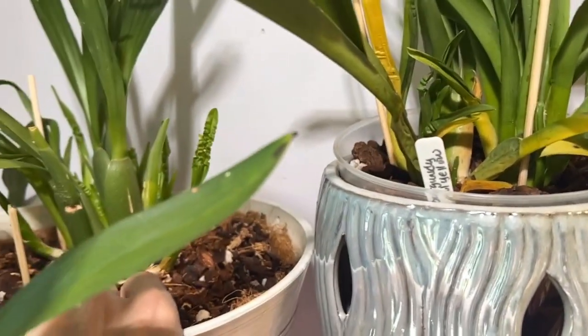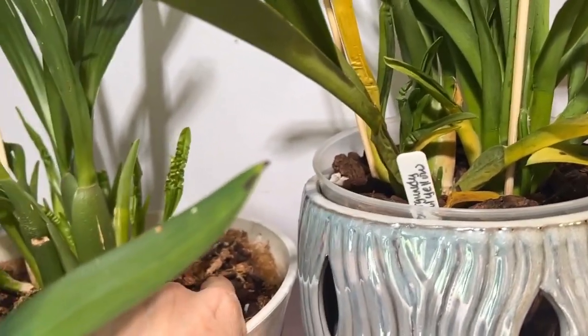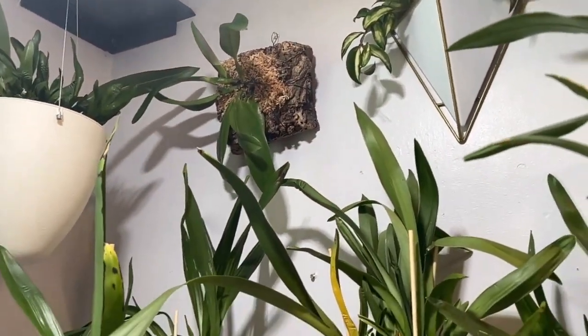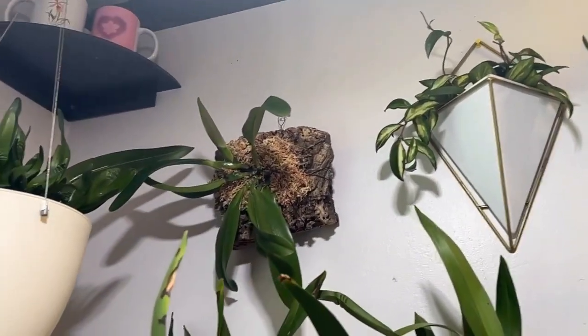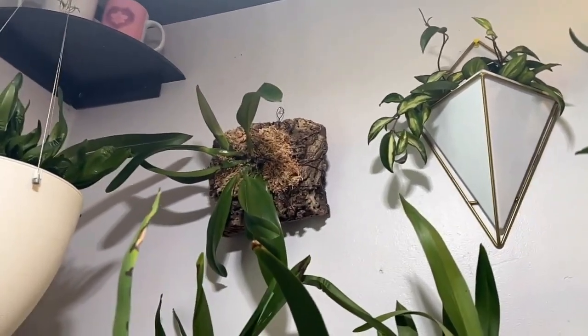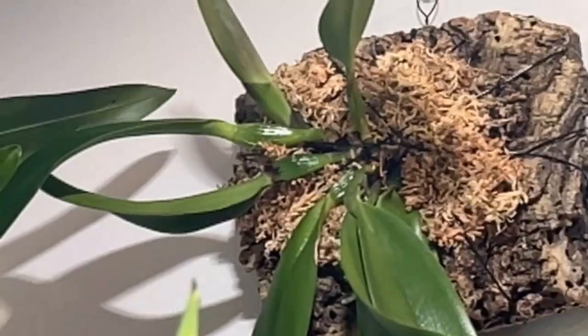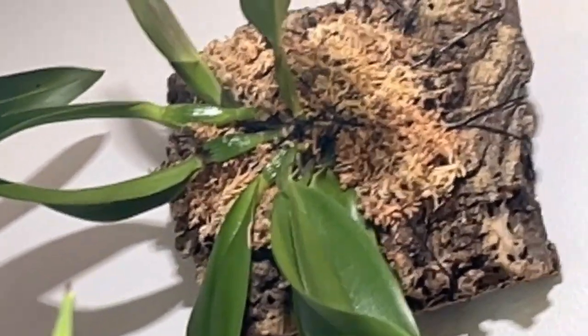And then this one, let me just check. Yep, so it's still nice and damp. And then I took the Montana Big Sky that used to sit over by the bench, put it on a bigger mount to give it more space. So I'm hoping now that those 2 new growths that were in it, I don't know how well you can see it, but she has 2 new growths in there along with this one, but 2 small ones.